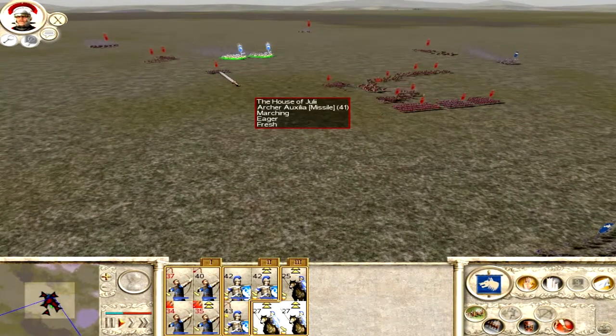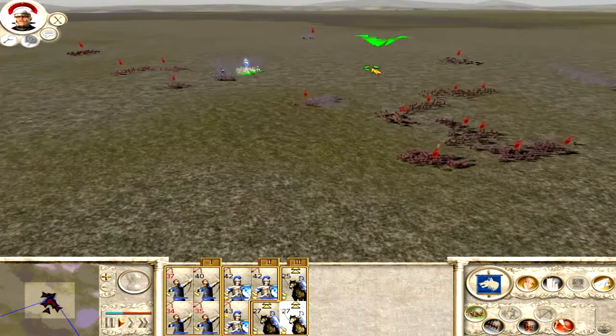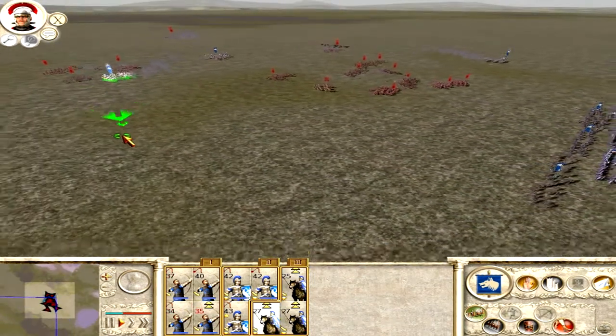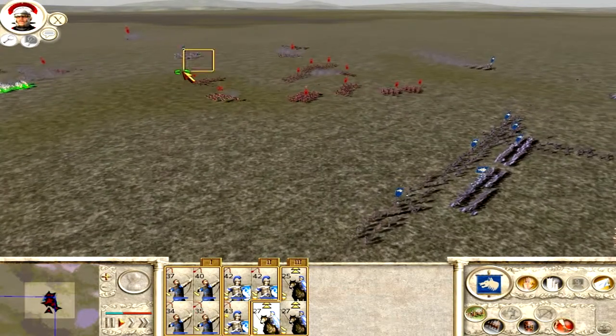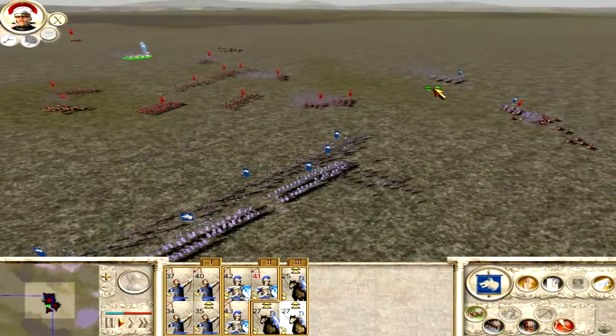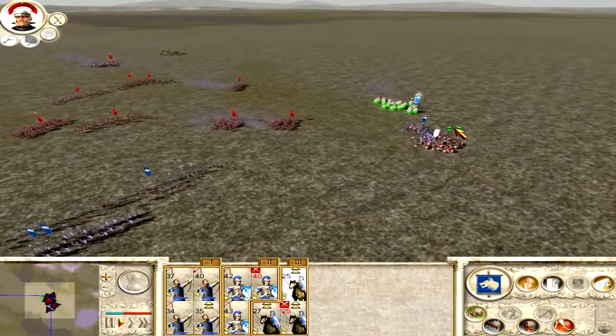He's got a bunch of archer auxiliary there, can be picked off. Let's split these guys up. So basically his army is now just one disorganized mess. He is not going to be doing well at this for a while. What was that? Praetorian cohorts coming in.